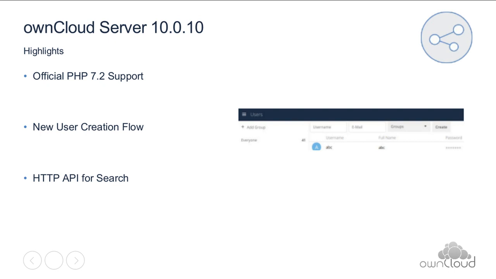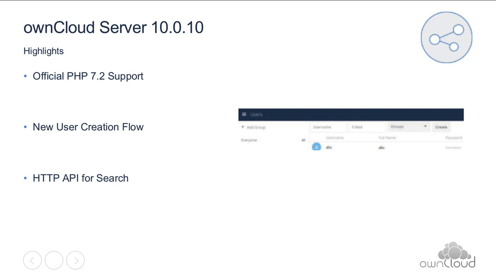Now administrators just enter a username and an email address, and the user will receive an email with an activation link and can choose their password in self-service. This is on the one hand more secure because users, as said, choose their password themselves. And also it's a better flow because users are informed, and their email address is set directly and they can start receiving notifications, for example. If you need the previous behavior, this is also still possible. You can use the settings cog on the bottom left and just activate the option to enter a password for new users.